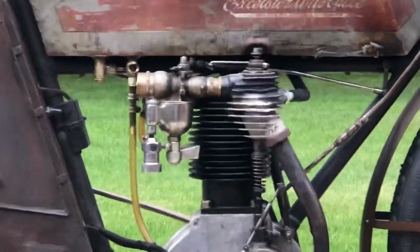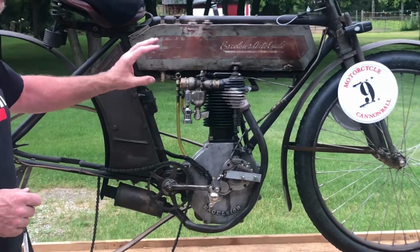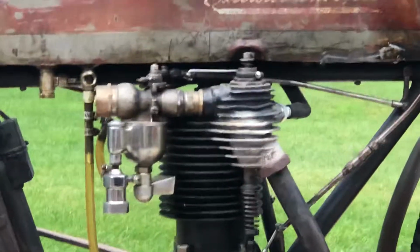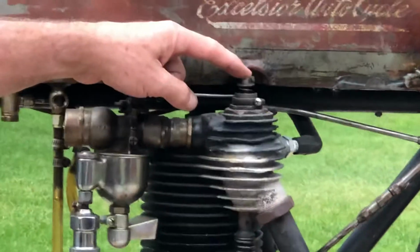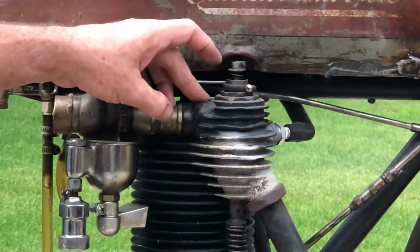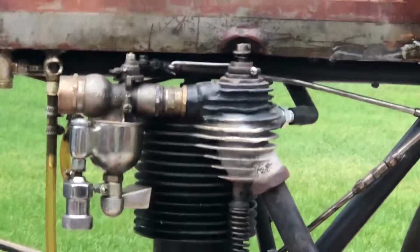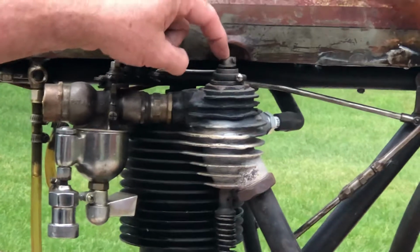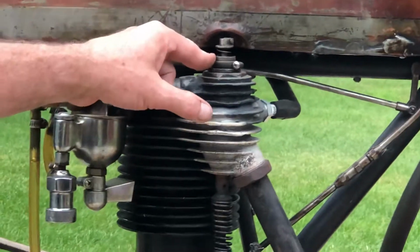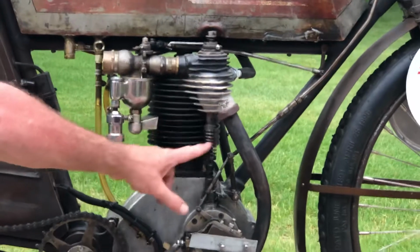The engine is a single cylinder battery ignition. It's not a magneto, so it's a battery coil, which are inside the toolbox here. And it's an atmospheric intake valve. The really cool thing about the atmospheric intake valve is there's nothing mechanical that opens and closes the intake. All of the early single cylinder machines had an atmospheric intake valve. On the downstroke of the piston, it actually sucks that valve open, and when the piston comes up, it pushes the valve closed. So when the bike is running, the valve is just fluttering away, which is amazing to see. I had zero problems with this atmospheric valve in the last Cannonball, so we're going to be retaining that same atmospheric intake valve. The exhaust valve is controlled mechanically off the camshaft.